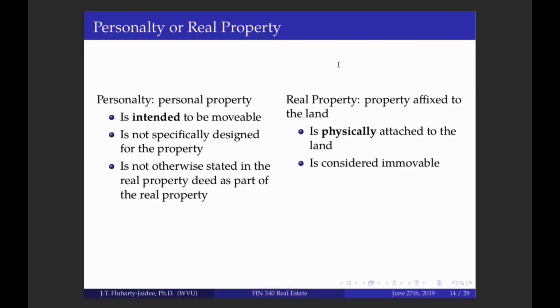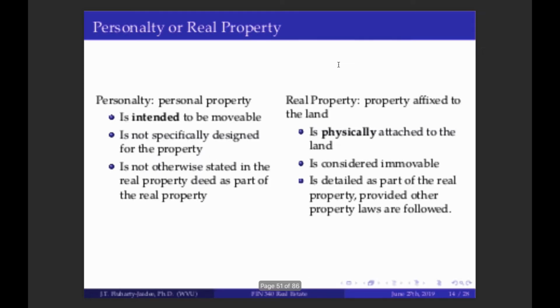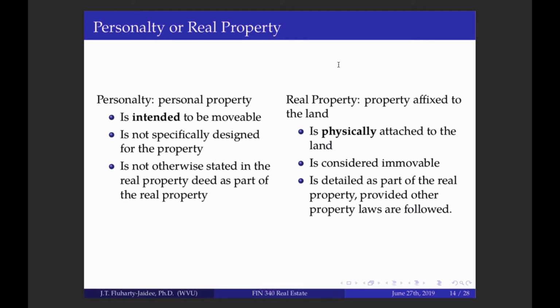It is considered to be immovable. You cannot move it. Okay? If you were able to move it, then it would be personal property. You could remove it for the sake of the building or the land itself. Or it is detailed as part of the real property in some other document. So if some other law or agreement between individuals says it's part of the property, then it's part of the property. Okay? So you can generally write things to be part of the real property, but you cannot just write them back off to personality.